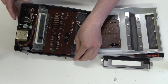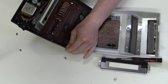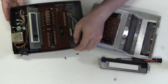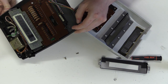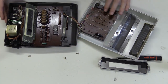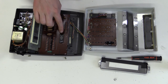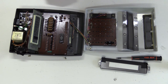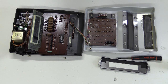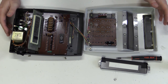Other than that, these transistors are Japanese types, obviously, made by Mitsubishi, 2SC869 and 2SC945. So that's what those are. Really nothing special except for what I guess was an American-made Texas Instruments calculator chip as the heart of the whole unit. Well, there we have it.